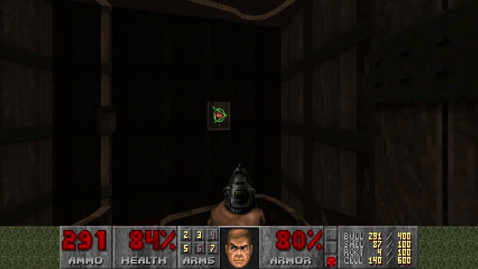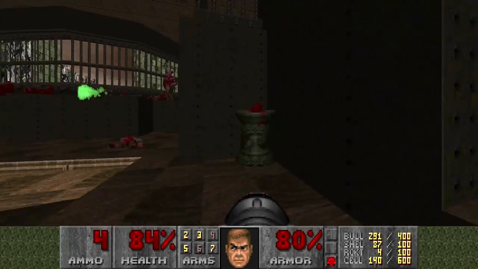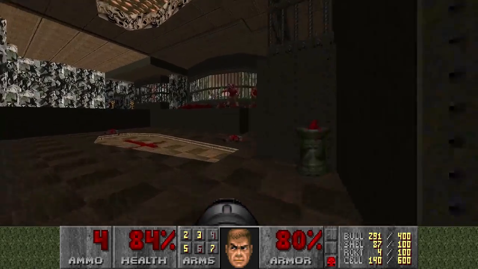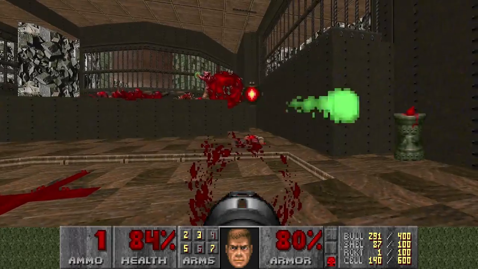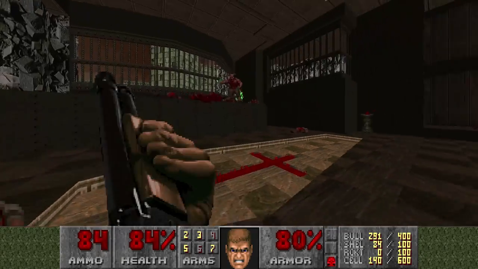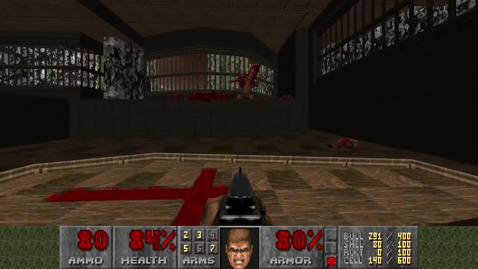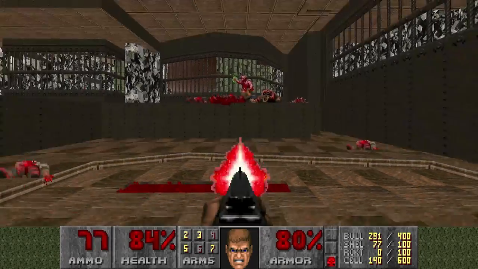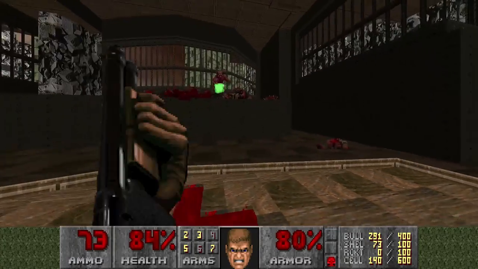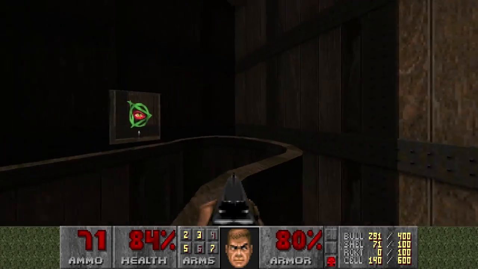Hey guys, welcome to The Chasm, John Romero edition. Come on, get closer. Yay. Good job. Yeah, I want to save those cells. So I'll kill them like this. Okay, Chasm.